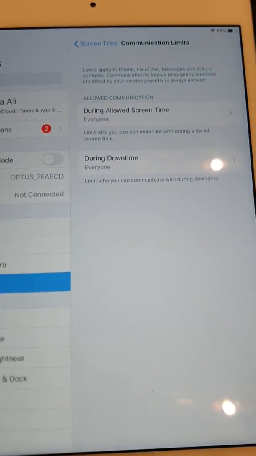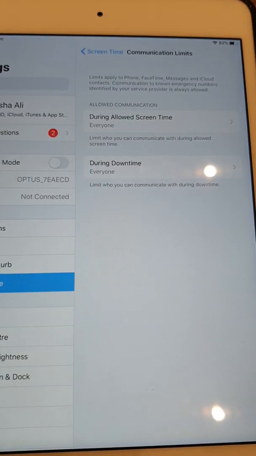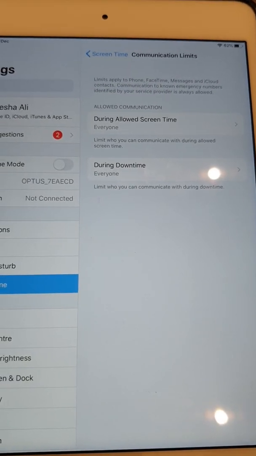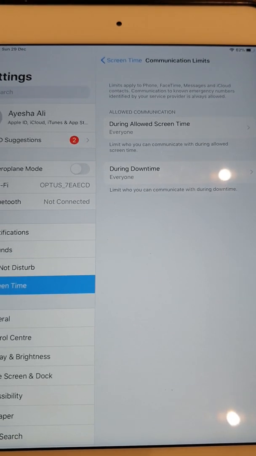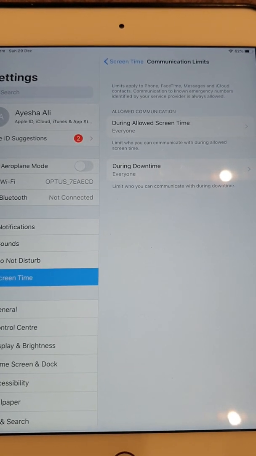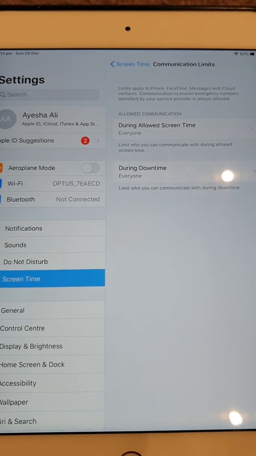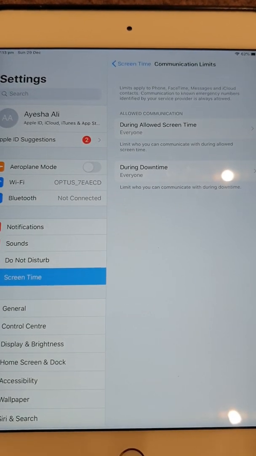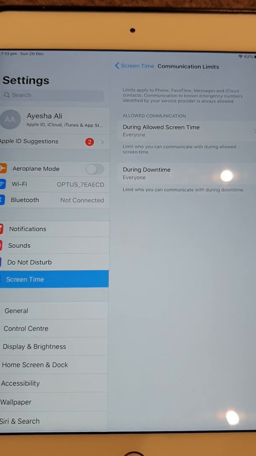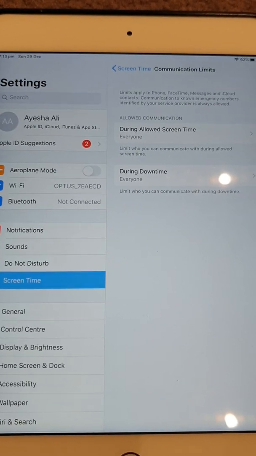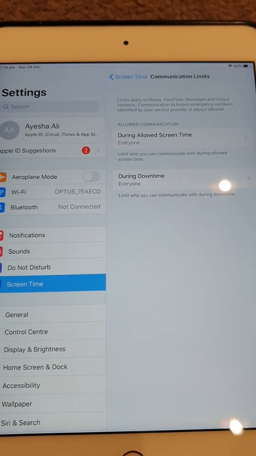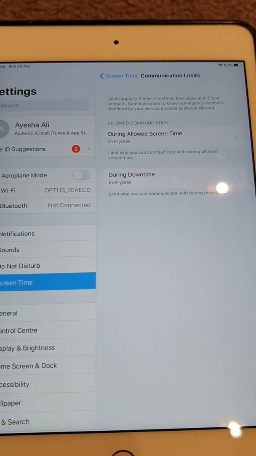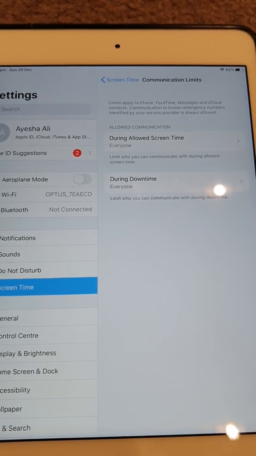If you see here, during allowed screen time, do you want to allow your child to communicate with everyone? I have some reservations about it, because there are some games, like Minecraft, or I think even Roblox and some other games, where children have these chat boxes on the side, and they are talking to other children, and maybe to other parents or grown-ups.